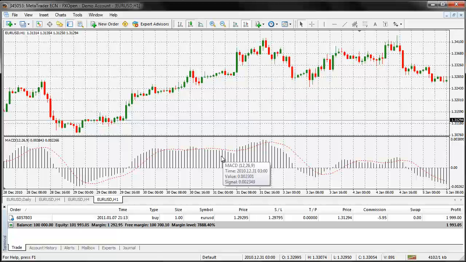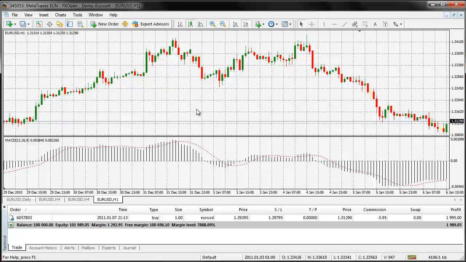And the one way to work that out is by seeing when the red dotted dashed line... Now, the red dotted dashed line is your signal line, and this is the one that's basically telling you to go long or to go short, and when is what we need to work out. So when it exits out of the histogram here, it's time to go short. Now, you might get it confused sometimes when you see the histogram here and then go short, but it doesn't go short for quite some time. It takes a while.